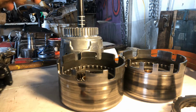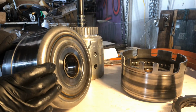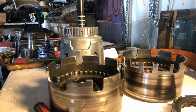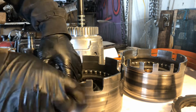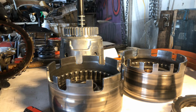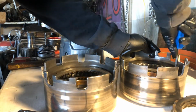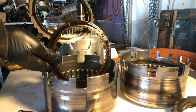And let me look at these bushings in here. I'll check these bushings out. And these bushings look really good too, okay? So guess what? This one's already stacked. Let me pop it just to make sure. I don't know if I showed you. These clutches are gone. These steels got really hot too.